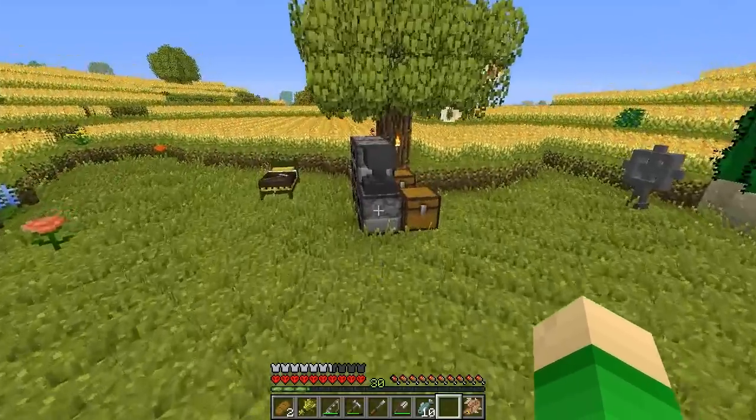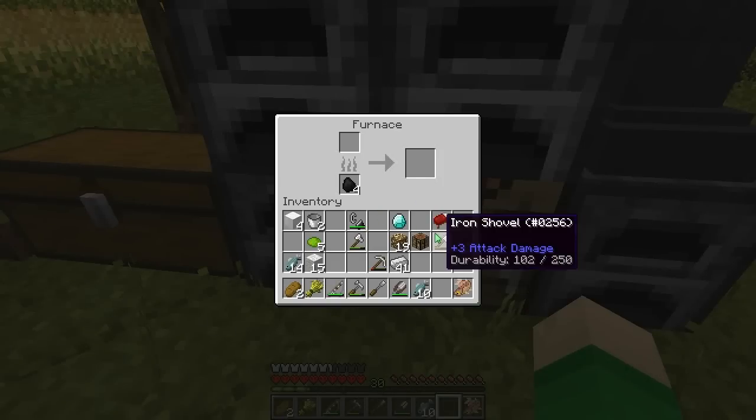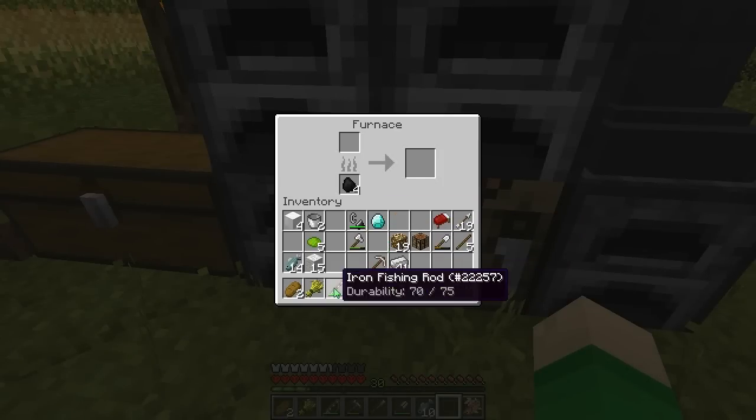All right, now we're going to go ahead over here. Do we have anything in the furnaces? I don't believe we do. We've got a diamond, not much we can do with it. And we've got the iron fishing rod.